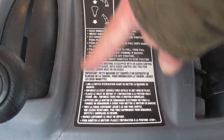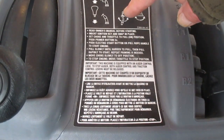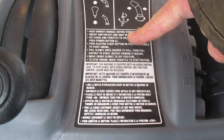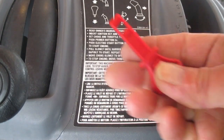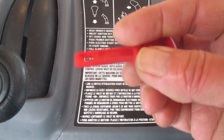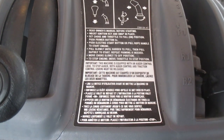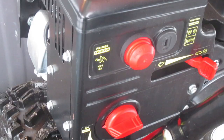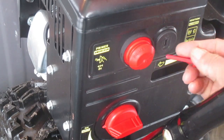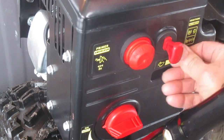Up here at the controls, where the controls for the snowblower are, is a nice little summary of how to operate it. First line is read your owner's manual before starting. Definitely do that. Next line there, it says insert your ignition key and snap it into place, and we're going to do that. Here is where we insert our key for the ignition. You can hear that snap.